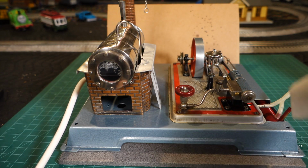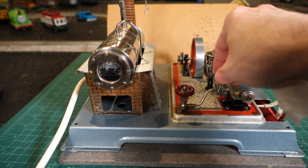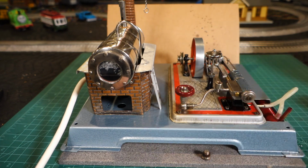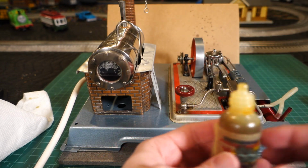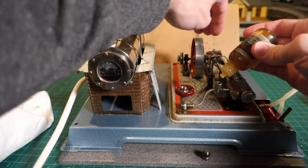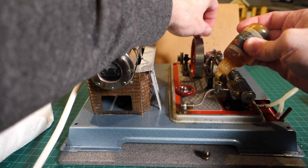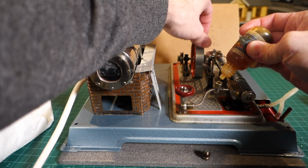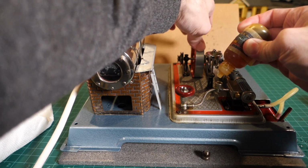And we'll also pull off this guy. This guy will be pretty warm. That's the cap for the oiler here. And we'll just drizzle some oil in. We'll leave this valve shut. We'll put some oil in here and we'll rotate it until I see it come out the tube over here. We'll just put as much as it will take in there. It'll eventually kind of hydrolock a little bit, but that's okay. There, it's coming through. What this also does is it pushes out the water from the cylinder.